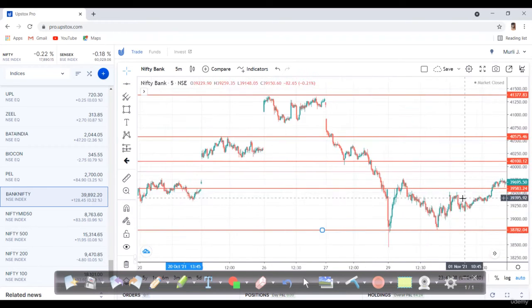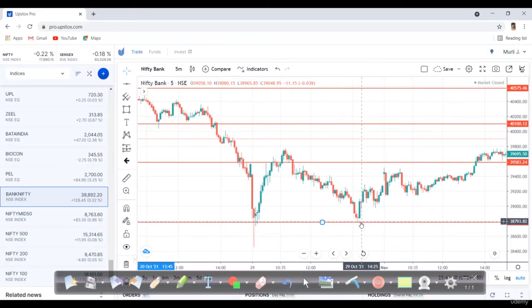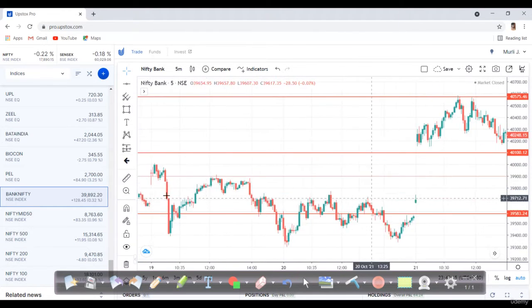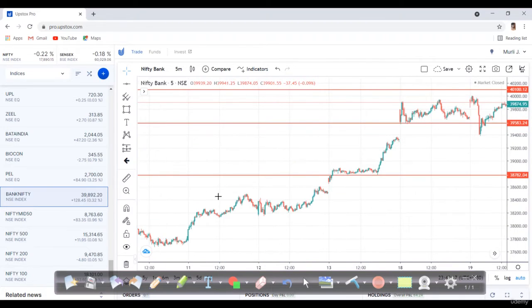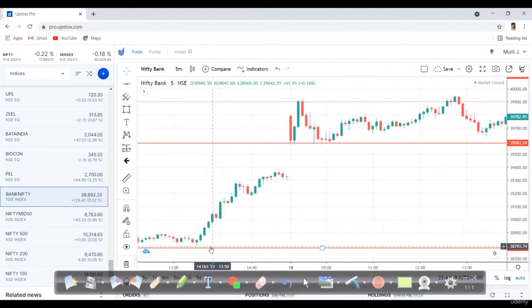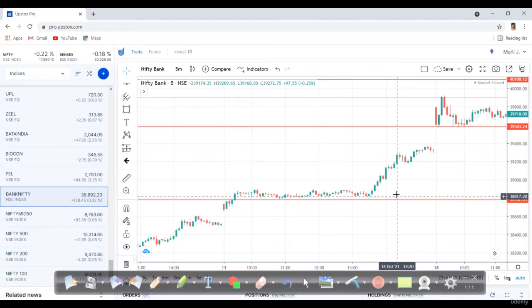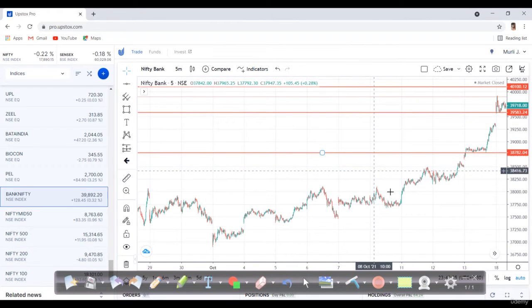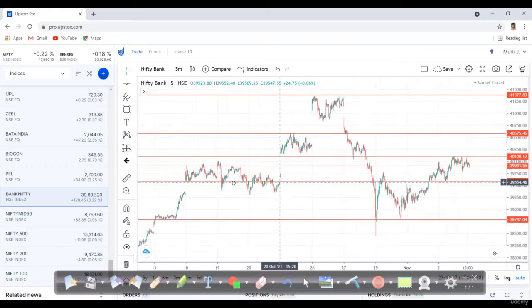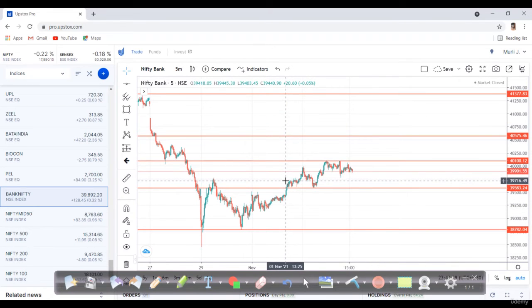Now if I mark it again, previously I marked it like this: it is taking support here, this is taking support here. If I go back, see, again it is taking support here and exactly started buying pressure from here. So this is the magic of support and resistance. As a beginner, it's always better to mark support and resistance the first time and observe for the rest of the time, each and every day.